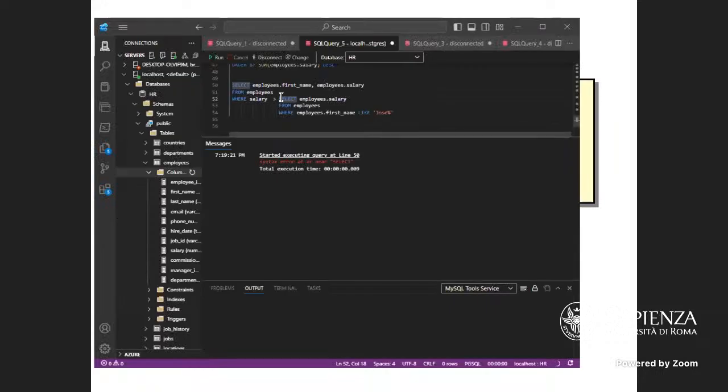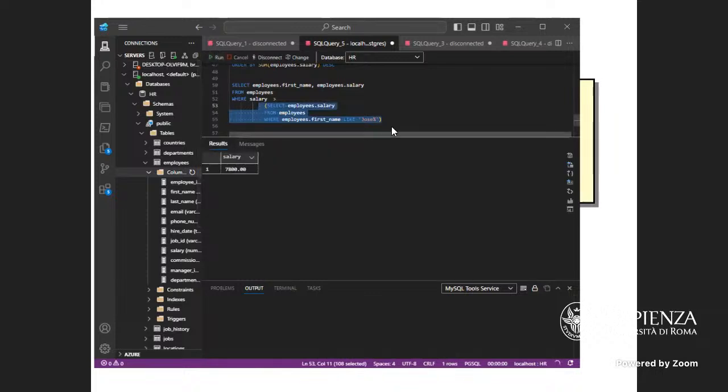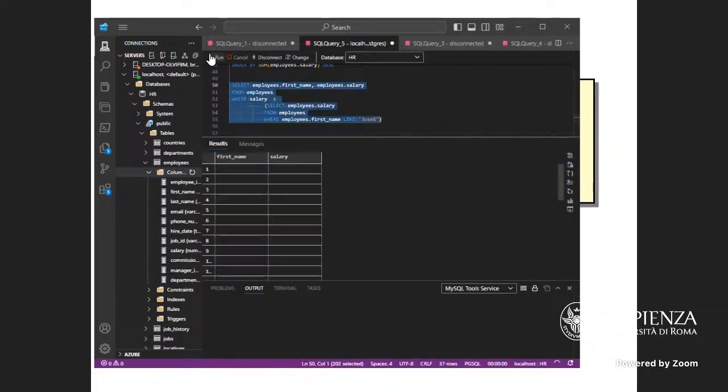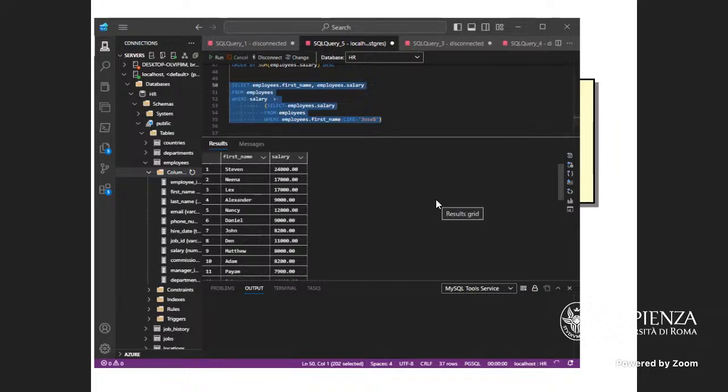So if we come to our statement now, we bring this select down. So this runs first. Then this now runs. Do you understand this?